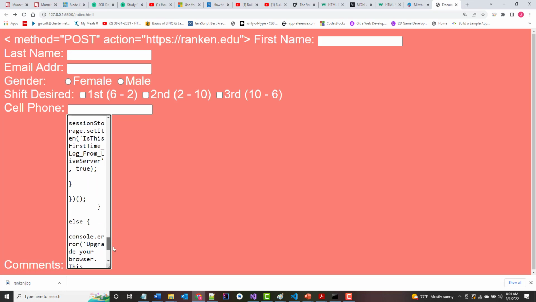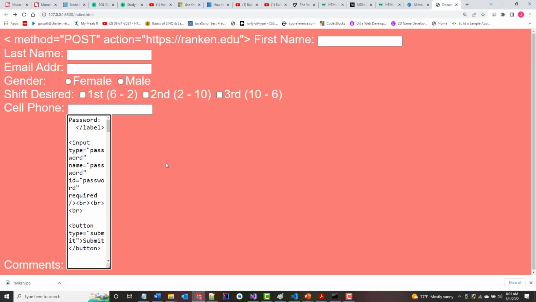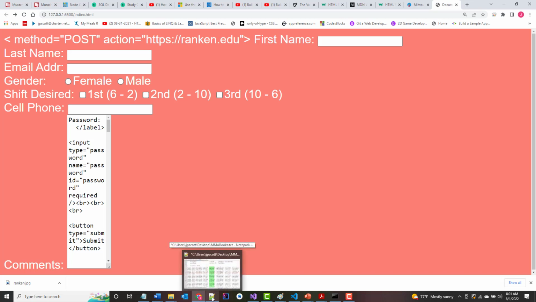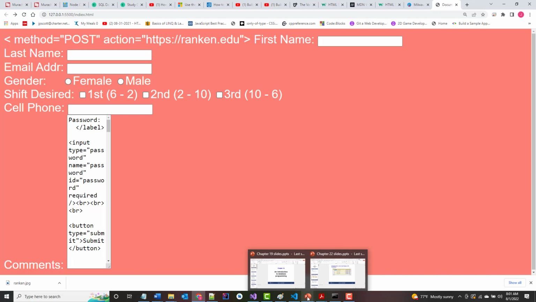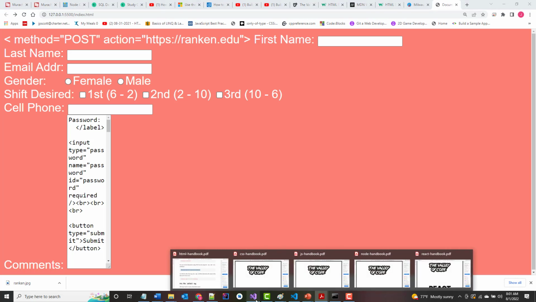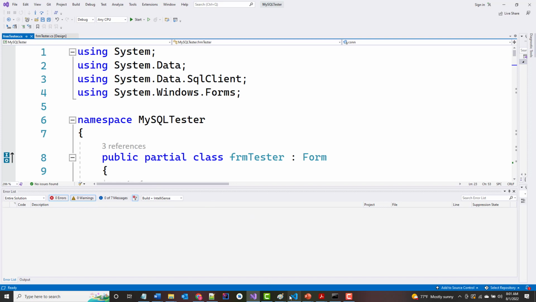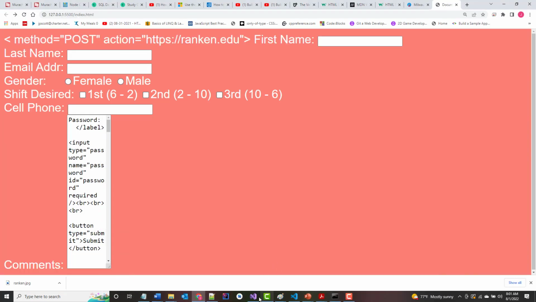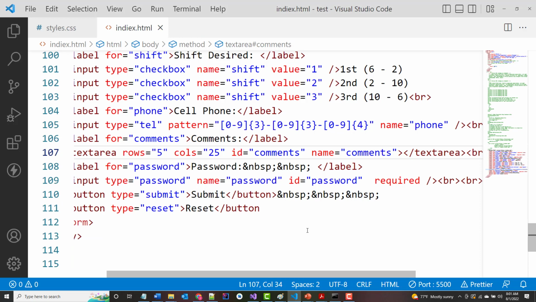Input. Got all that stuff in there, so I must not be ending that. So, oops. Let's end our text area. There, we are ending it though.